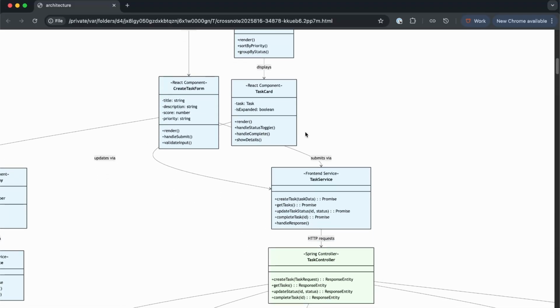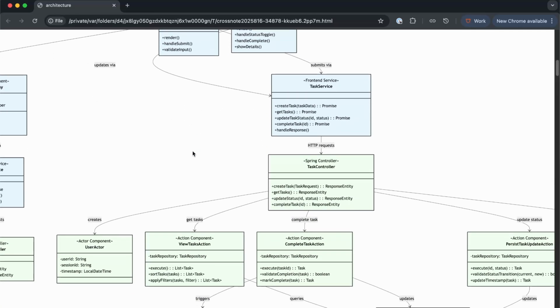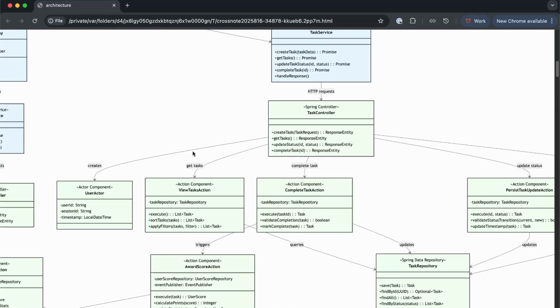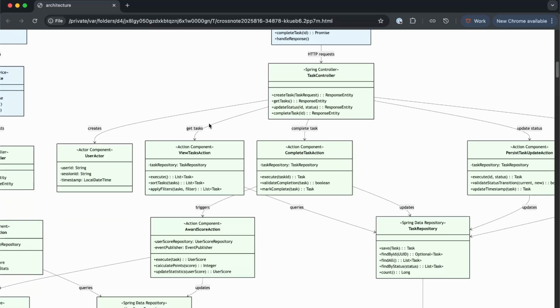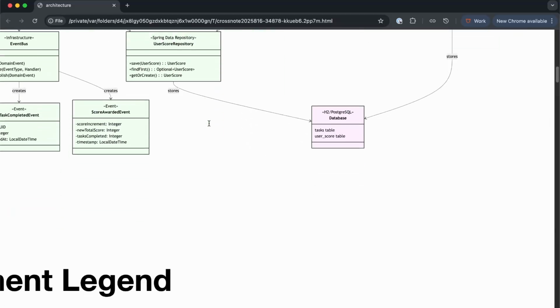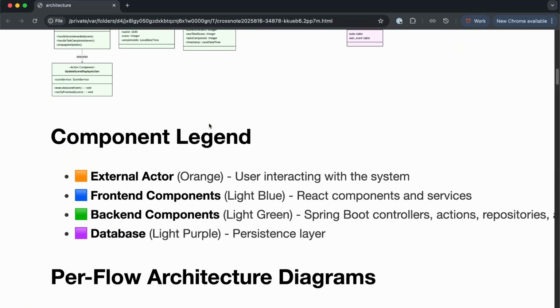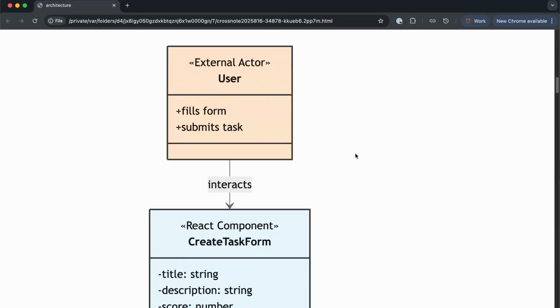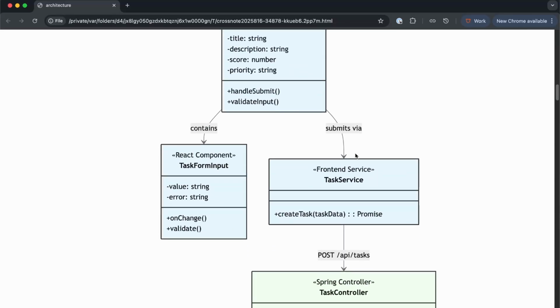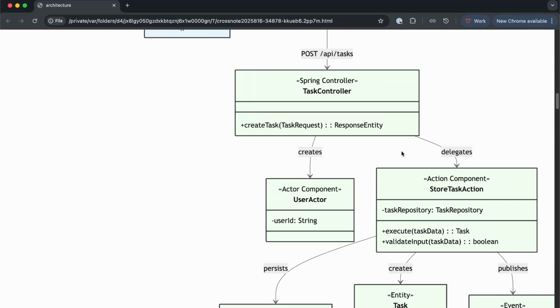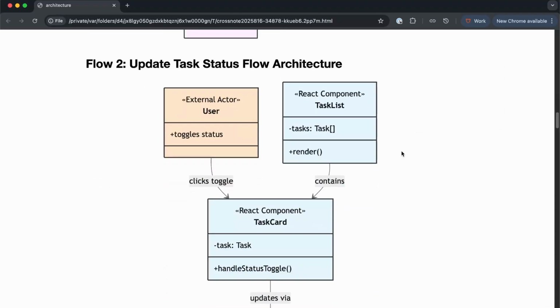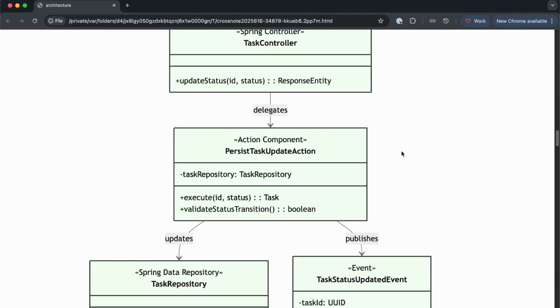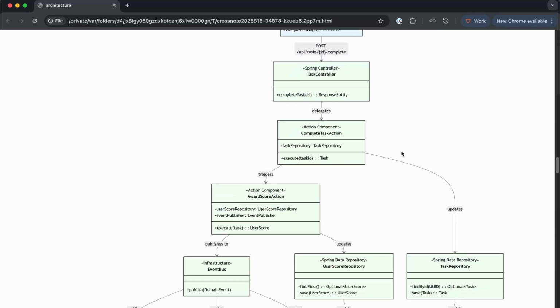Actually, when I show you how to work with the development agent in AgentGuild, you will see how sometimes they deviate from the specifications, and then you need to interrupt them and say, hey, look at the specifications again, and you should implement this and that, and then produce this code. So yeah, something that is also quite useful is that you also get architecture diagrams per flow. So which classes are involved, or which code blocks are involved in each of the flows. So you have the create task, the update task status, again color coded, the complete task flow.